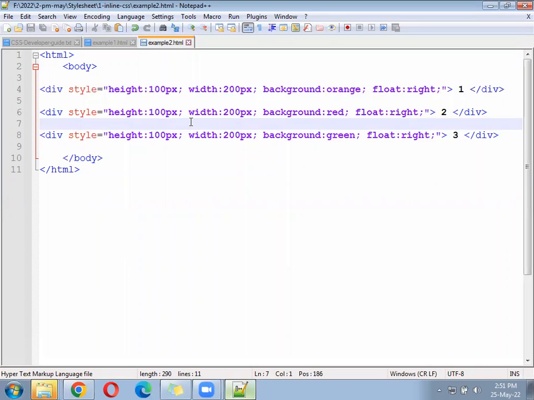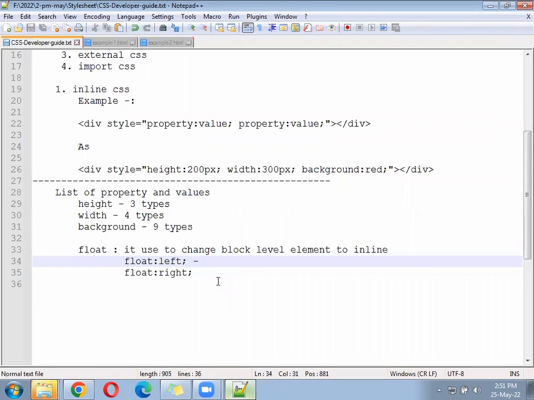In the developer guide, we can write float left: it prints from left to right.